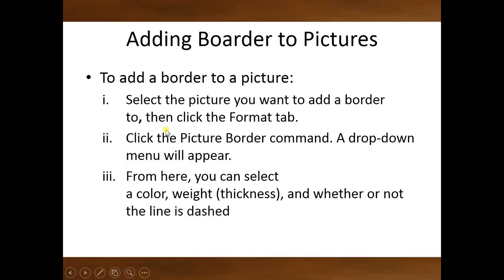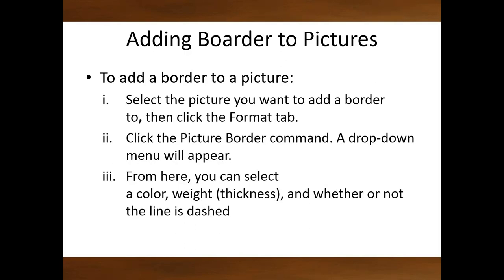Let us look at how we can add borders to a picture. The steps are given to us as follows. 1. Select the picture you want to add a border to. Then click the Format tab. 2.